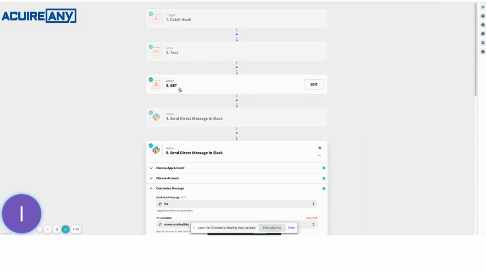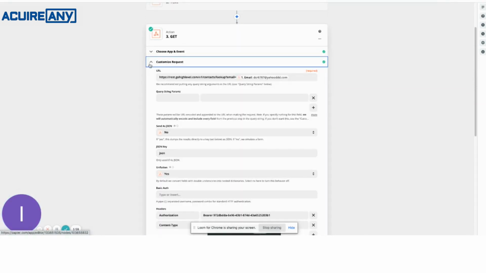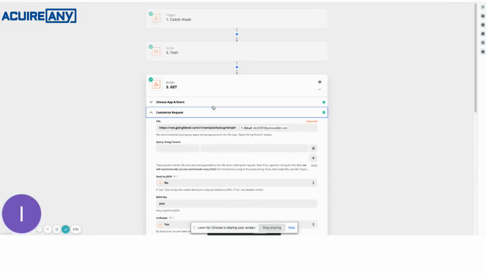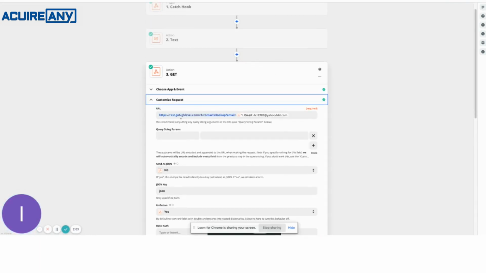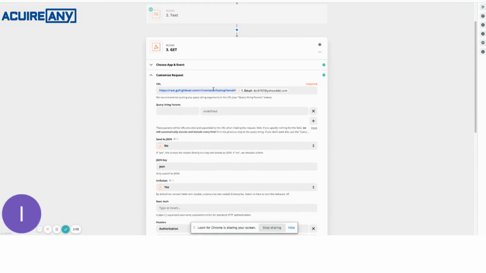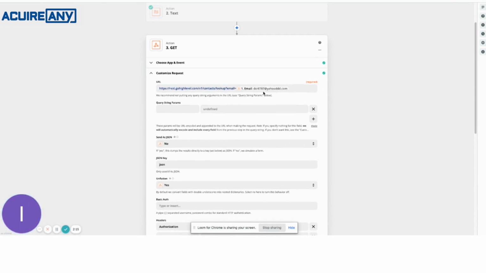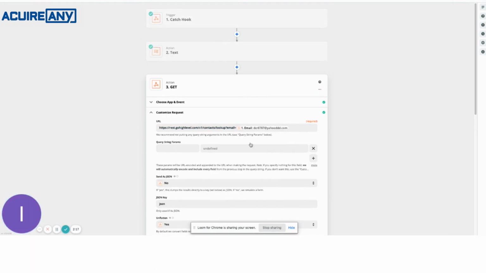The other way you can do it is by doing a GET request. If you do a GET request, make sure you're using your API key at the bottom. When you're using this, you put in your information right here. You use the API post. I'll attach the link below the video so you can use the API. Look up the contact by email, and you're going to grab that email from the first step of the webhook.